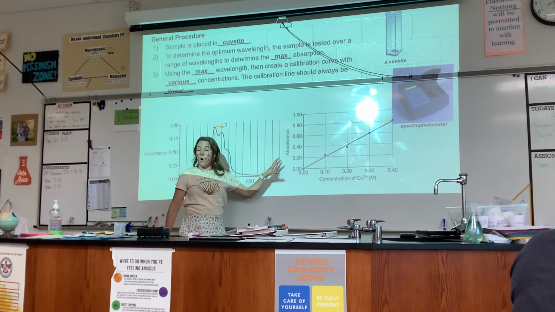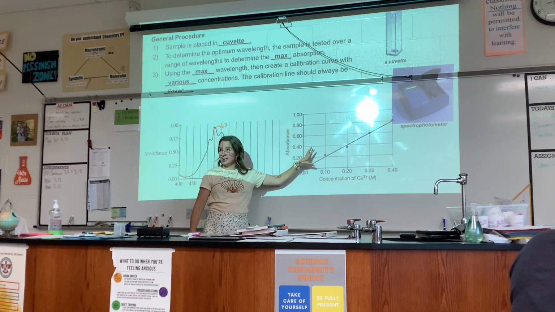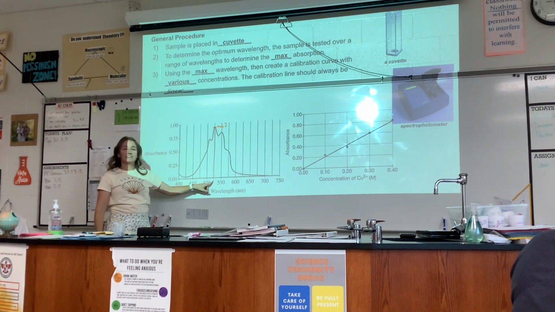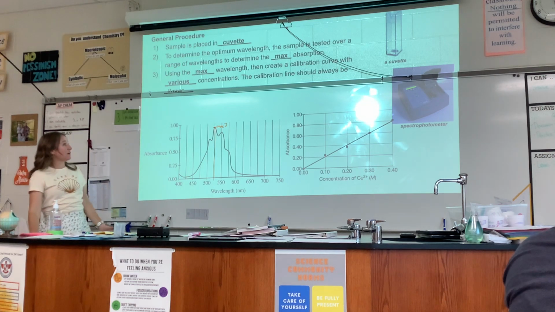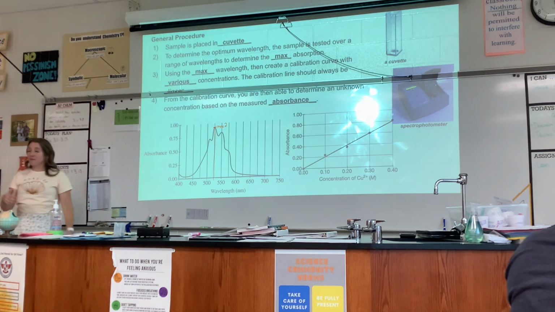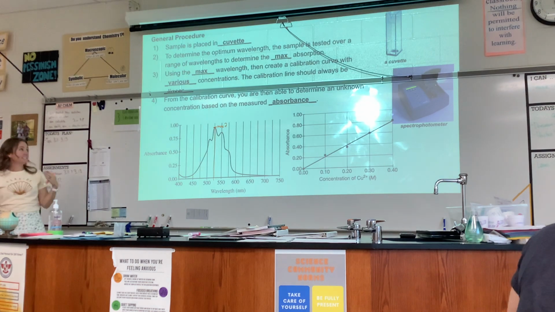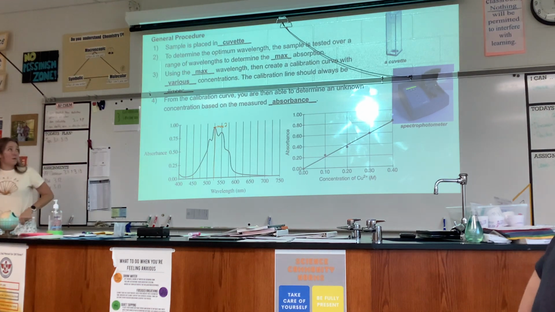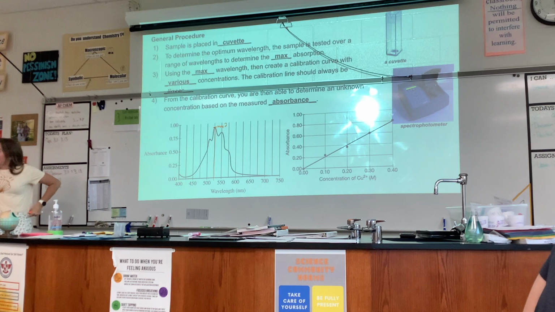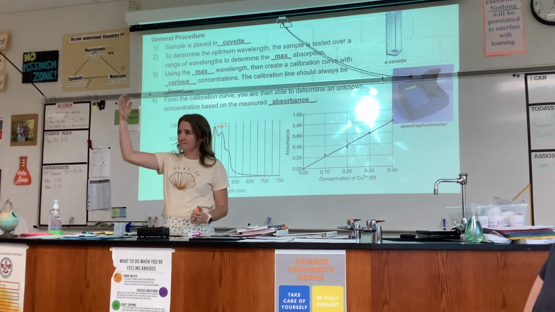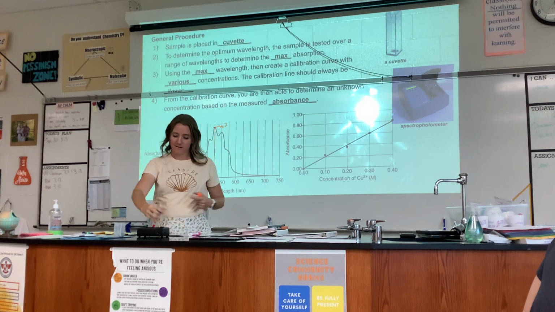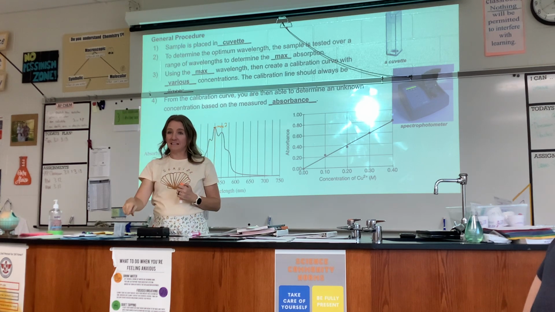Now keep in mind all of these points were run at a wavelength of 525. So that's where that came into play. I only used that wavelength for my test. Now, here's the best part: now comes the unknown. Now that I have a curve generated, I can determine an unknown concentration based off absorbance. So now I can take my random water sample, put it in here, put it in there, hit run.